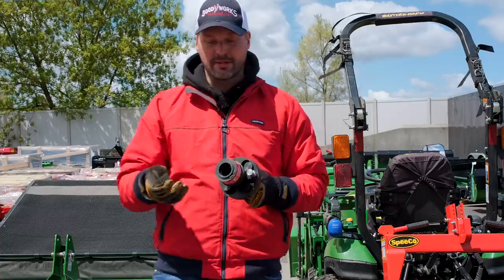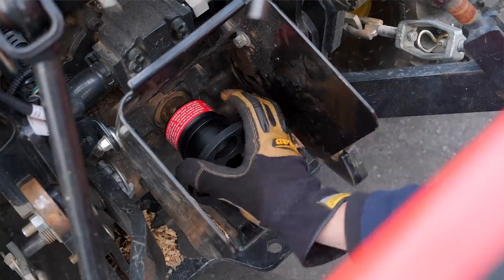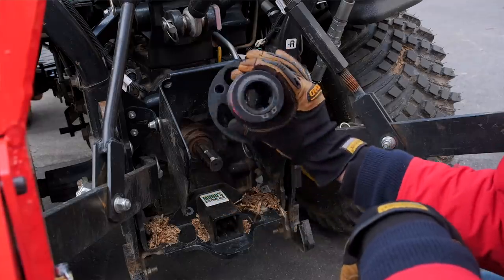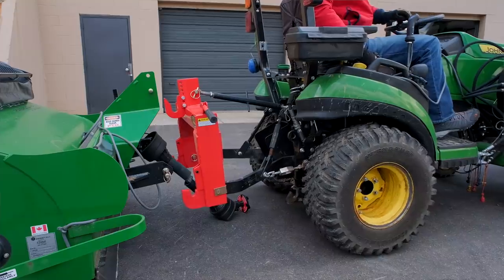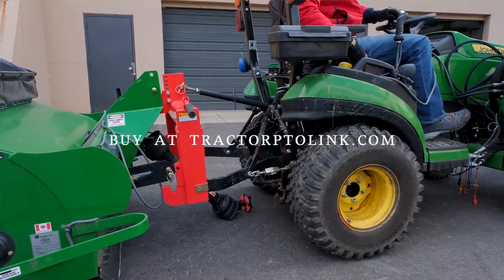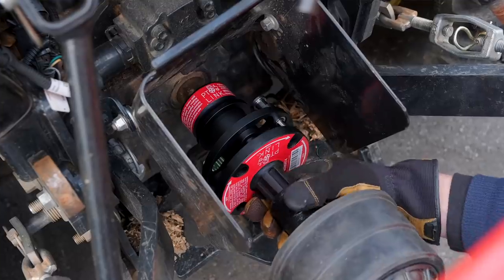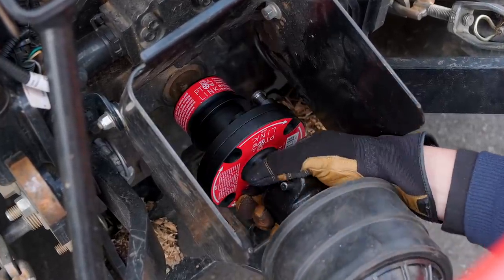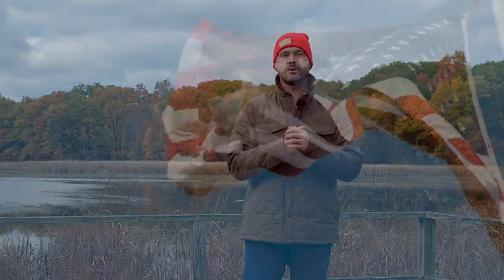To start out the list, one very popular item that a lot of folks have given me great feedback on is the Tractor PTO Link. This is a system that solves a pain point on your rear PTO — so if you have a brush hog, rototiller, or three-point snowblower and you have to reach in between the three-point arms to connect and line up the splines, the Tractor PTO Link puts it in a more accessible location. You order directly from tractorptolink.com and use code GWT to save five percent. It's the original PTO quick link — the only one on the market that doesn't require other tools to install, and it's made in the USA.